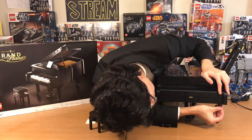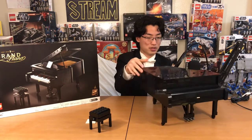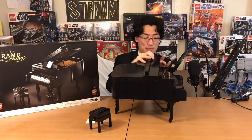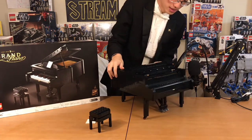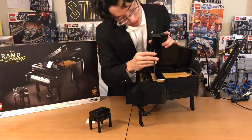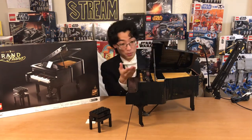You place these Technic pins back in here, which holds the piano together. Now of course on top, this is how an actual piano works — this lifts up as an option, and then you can open this side up. As you can see from this angle, you can take the little piano stick in there, made of just Technic pins, and place it in the holding hole so that it can stay open.